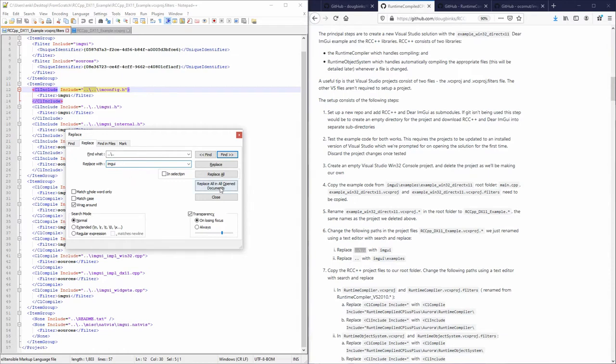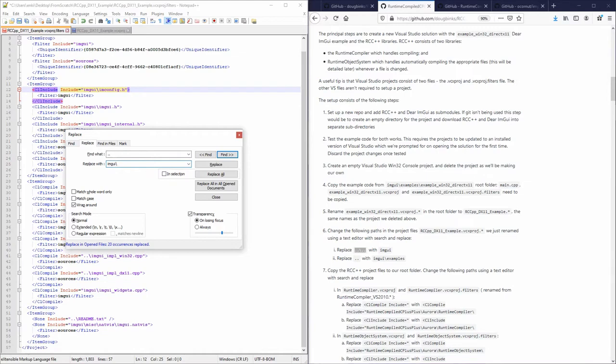And we're going to do that in all of the open documents, because here we have just these vcproject.filters and vcproject opened, and those are the correct ones to be doing this with. And then we're doing the same thing with dot dot. You have to do it in this order, otherwise it won't work. Dot dot is going to be replaced with ImGui/examples.